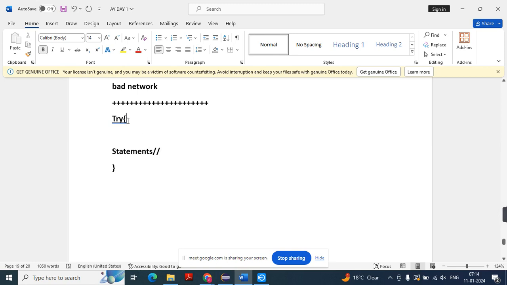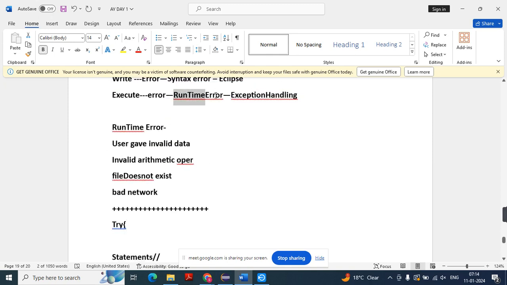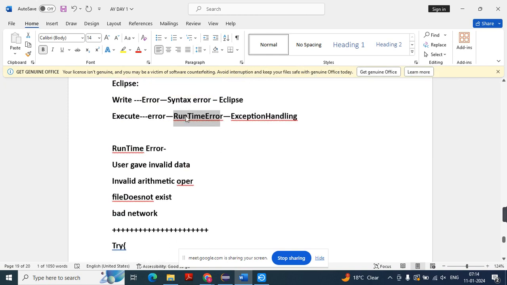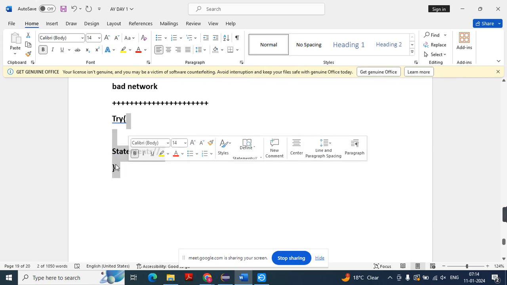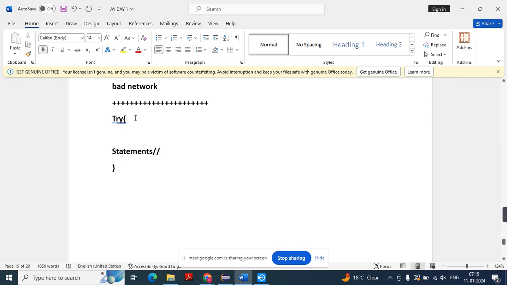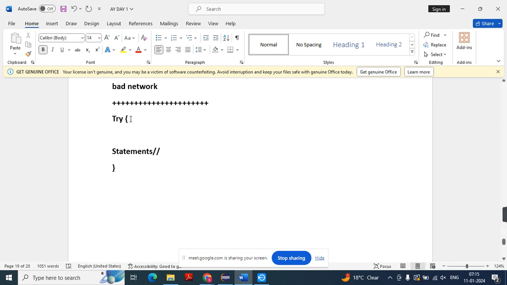If you feel that this piece of code, from here to here, is risky code, meaning there is a possibility that I may get a runtime error. I am not talking about syntax errors now, we are talking about the runtime error. If you are guessing in this piece of code, whatever it may be, line 1, 2, 4, that it is risky and I may get an exception, you have to put that piece of code in the try block. It starts from the opening curly brace and stays until the closing curly brace.